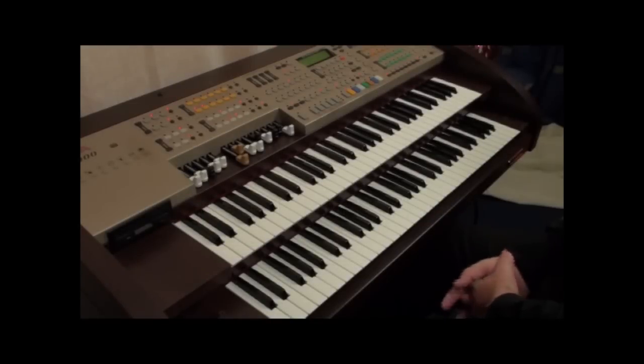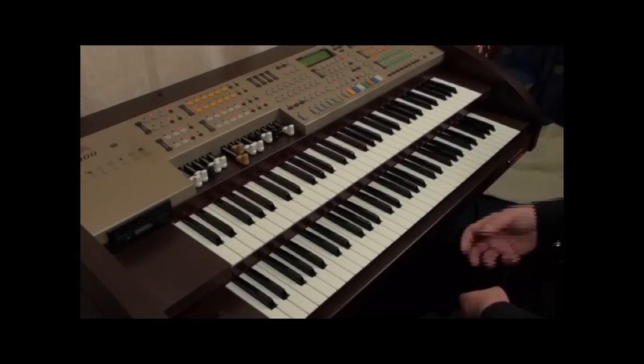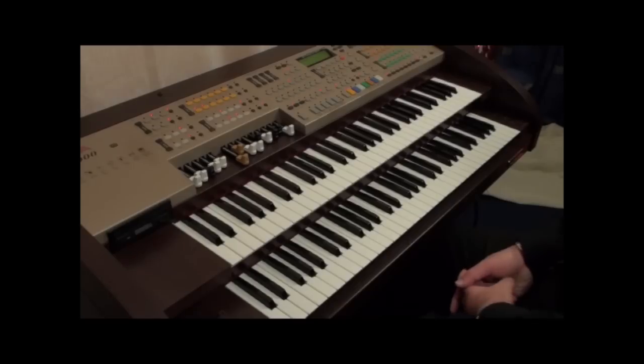Welcome to your first steps with us on this Keyplay for You DVD lessons. We're going to look at a lot of things over the course of these DVDs, but it's important to remember we're going to try and keep things relatively simple. There's no point showing you complex phrases if only a small percentage of you can actually manage them. Our aim is to show you relatively simple things that will make a great difference to your music playing.